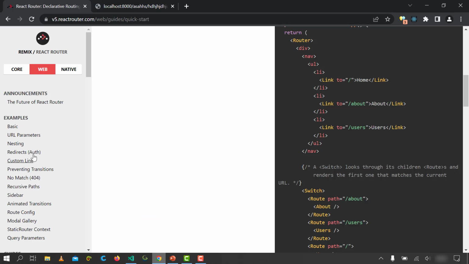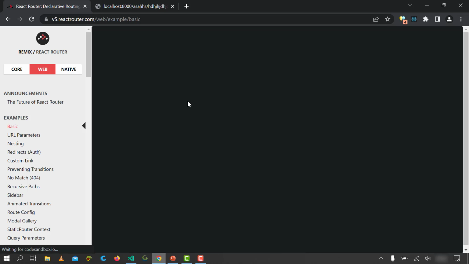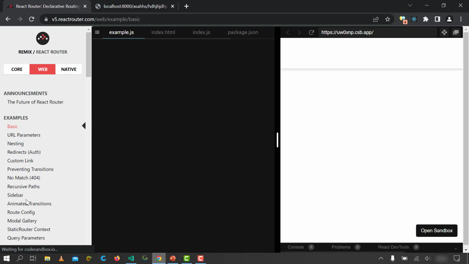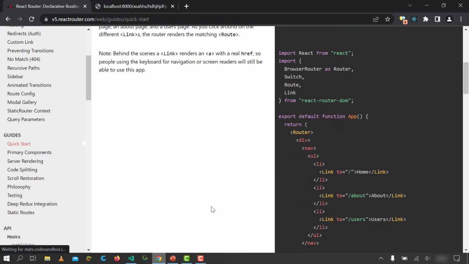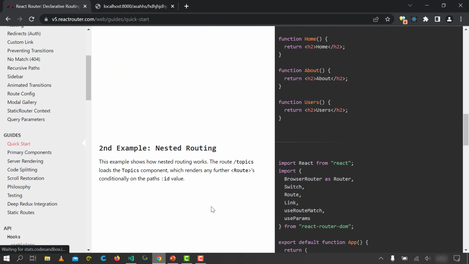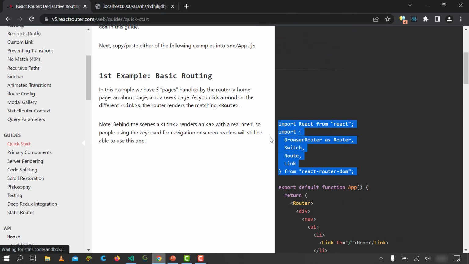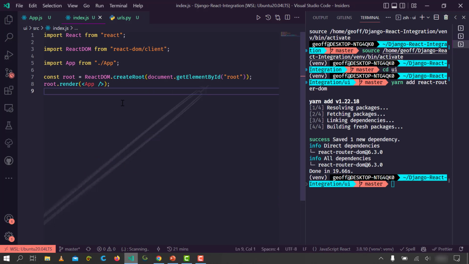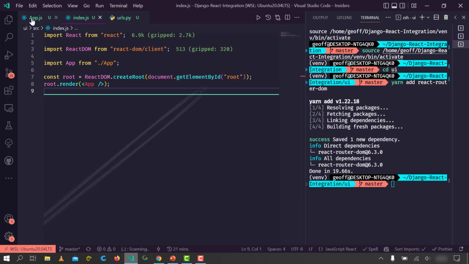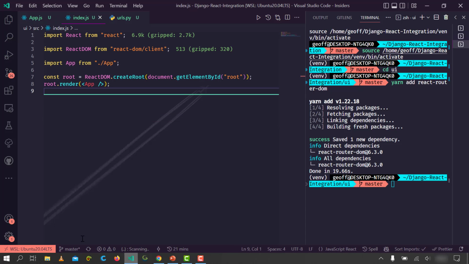So when it comes to configuration, let's open basic. Let's see where it is. I'm going to come back to the quick start. Here we need to have a couple of things. Let me see how to set up. So I'm going to import all of these. Then I'm going to come to our index.js. No, actually I'm going, where do we do this? Let me see.